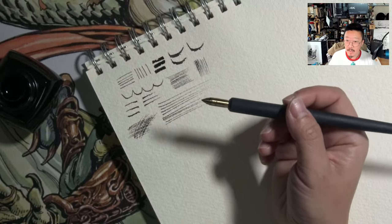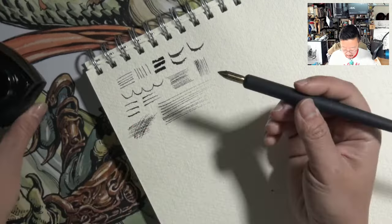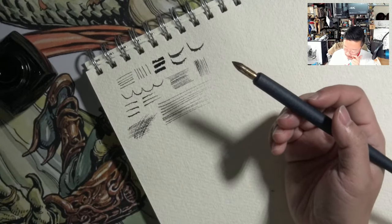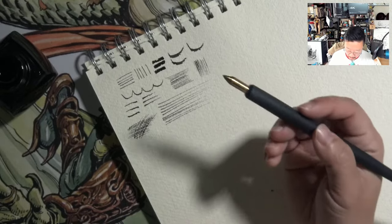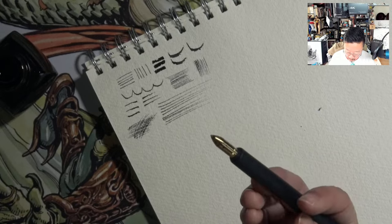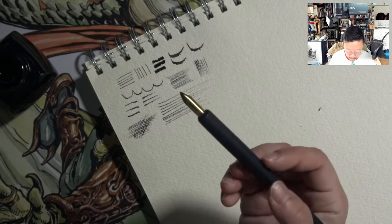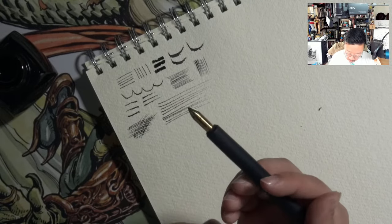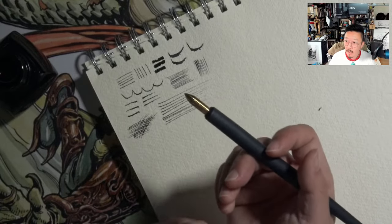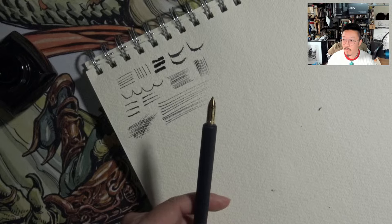Now, what's the downside? You need a bottle of ink to always dip, right? So if there was a mobile version of this with a cartridge or a converter, like a fountain pen that has a nib like this one, I actually would like this quite a bit. And because it's solid, I think it's solid brass as well, it's probably going to hold the edge pretty well. Now, of course, the danger of this being dropped can potentially ruin a tip, and that could be pretty bad. So that's something to consider. But it's very interesting so far.